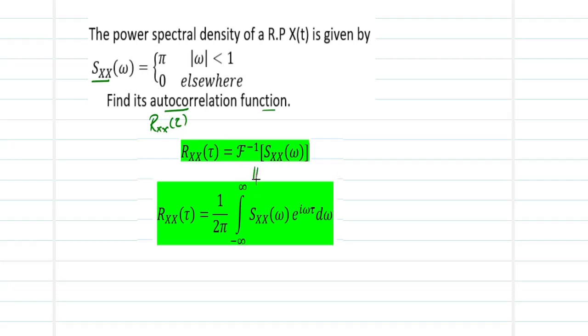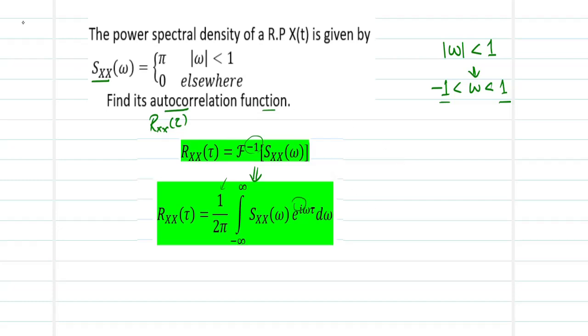And how to define the inverse formula? Inverse means there always has to be the constant part 1 by 2 pi. Take your input. If the exponent is negative in the forward transform, you need to remember this is a positive exponential, so e power i omega tau d omega. Now what happens for my limit? Mod omega less than 1. If I expand the modulus, it means minus 1 less than omega less than 1. So this is how I can rewrite this interval. Keep in mind, the modulus spreads from a negative value to a positive value. Keeping these things in mind, we will move on to solve the problem.